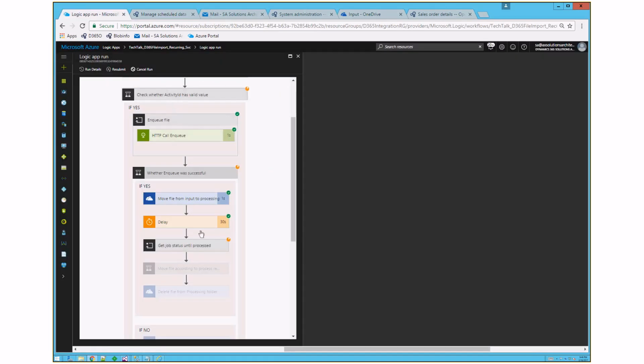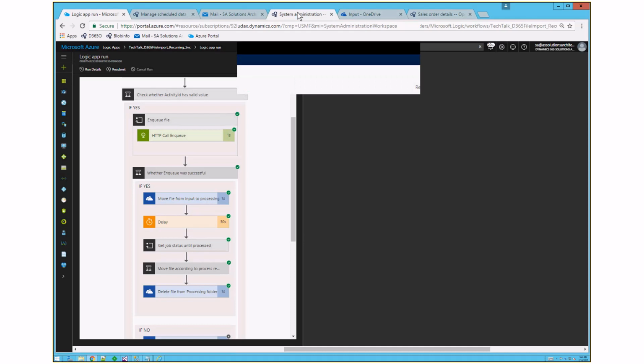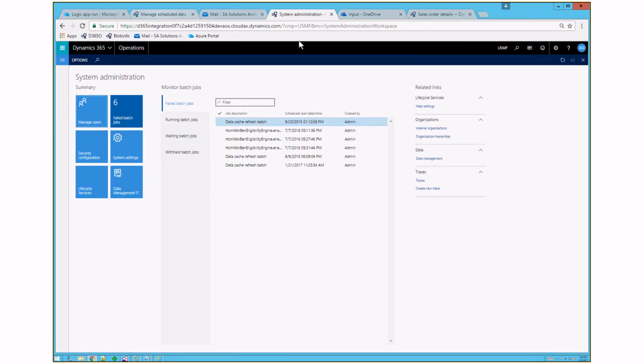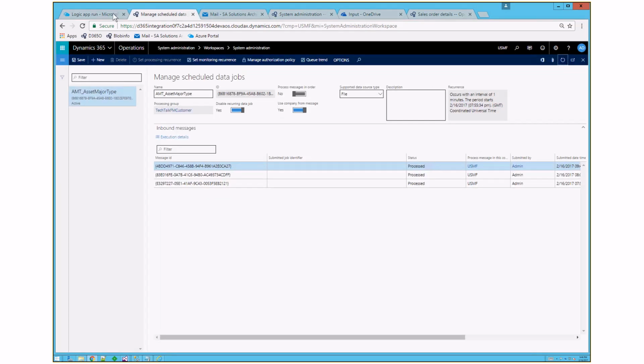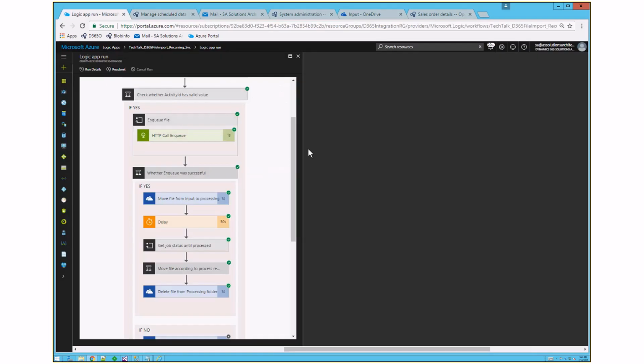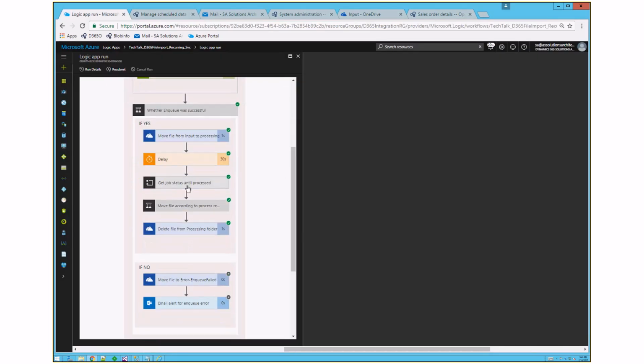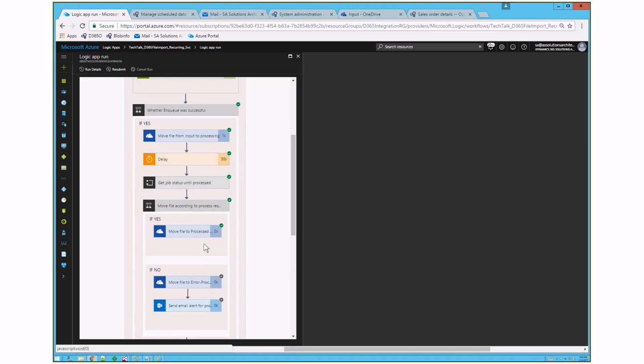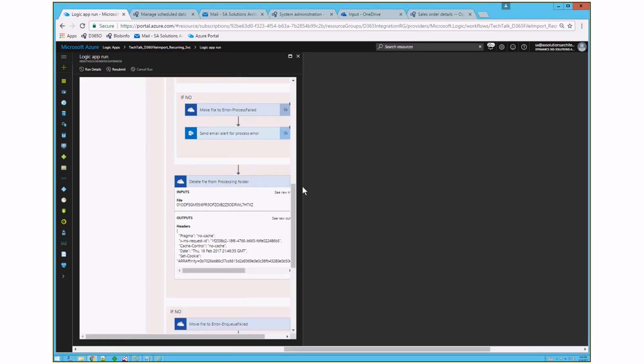I can go to the Logic app and see that after the delay, it found out that it was not ready. Now if I go back and check for the status, now it is processed. Since it was successfully processed, it actually moved that file to the processed folder and it deleted it from the processing folder.